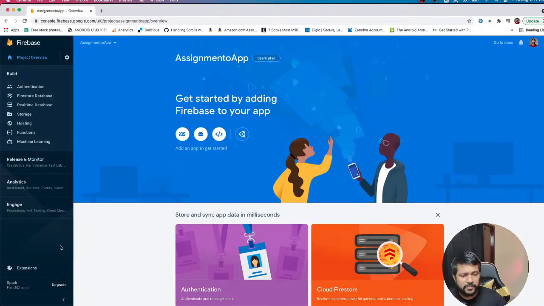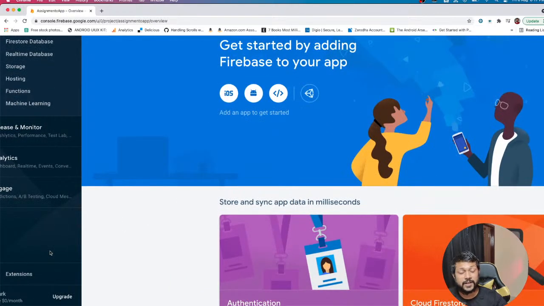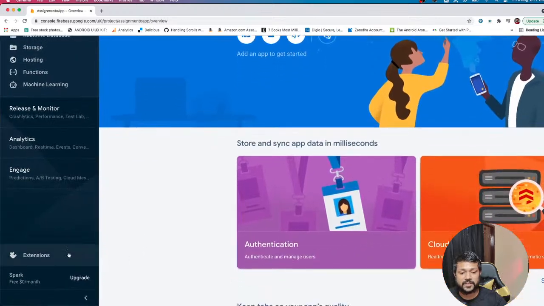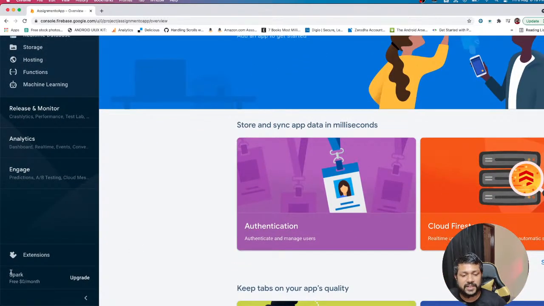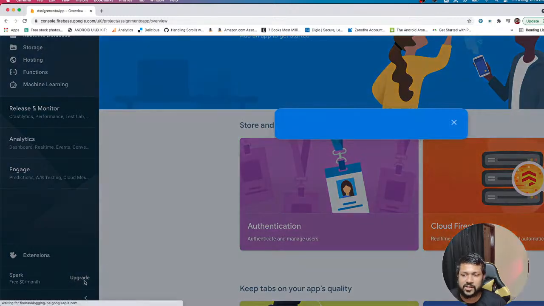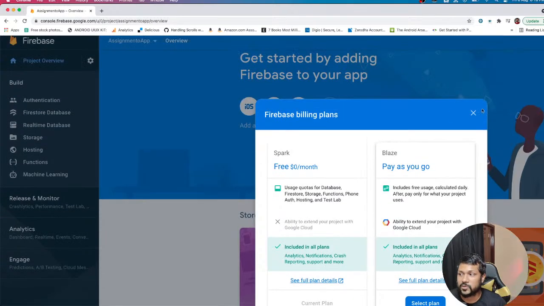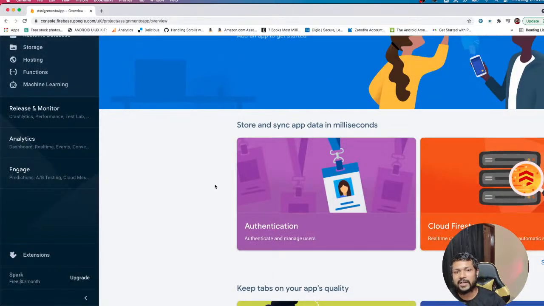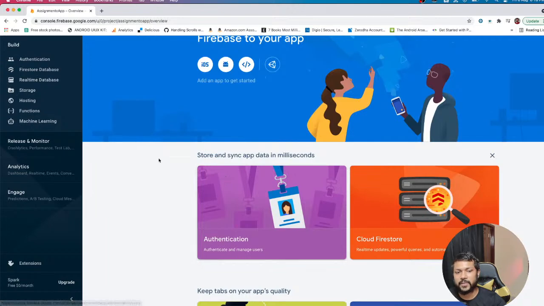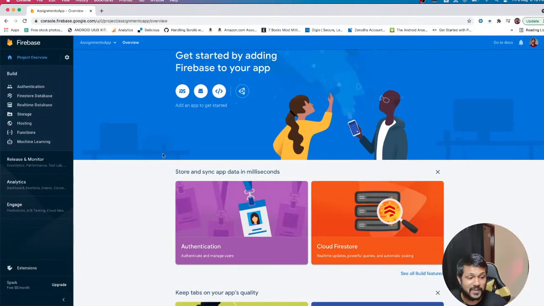One important thing that you need to know is that Firebase is completely free. You don't have to pay any money. As you can see, as soon as you create a simple project, it opens you up with a Spark free $0 plan. You can click on upgrade and do things like this. But for now, everything is free as long as you are keeping it minimal. If you keep it to about 10,000 users, I guess that's the number, that's how you will be using it. So we're going to try to connect our Flutter application to this Firebase, and you will see how this can be very, very useful.